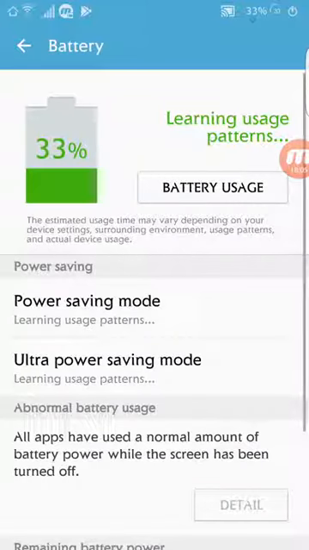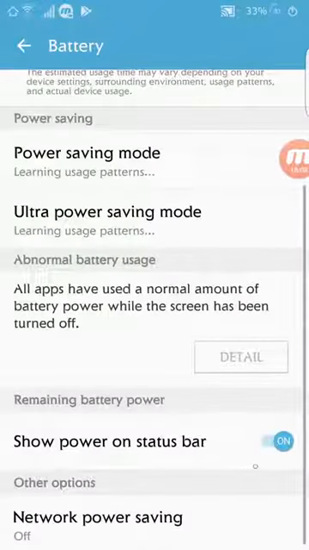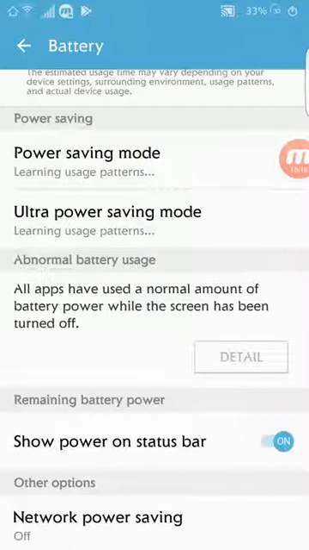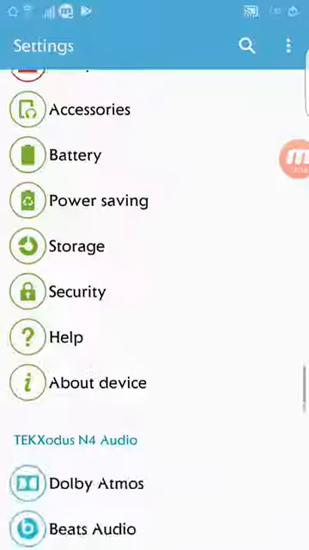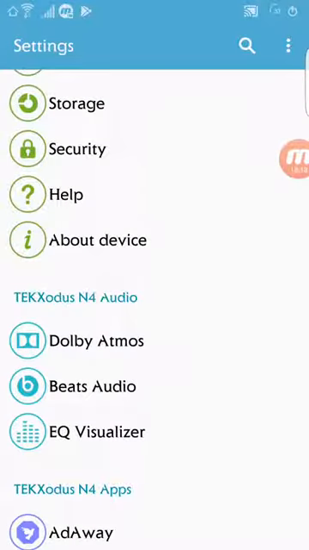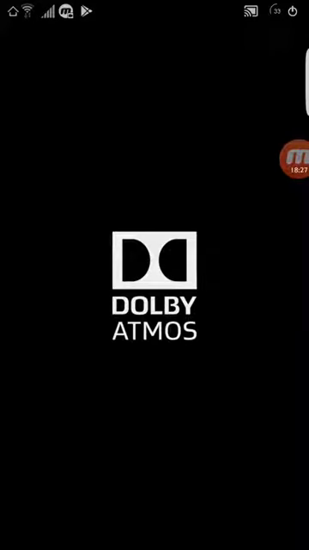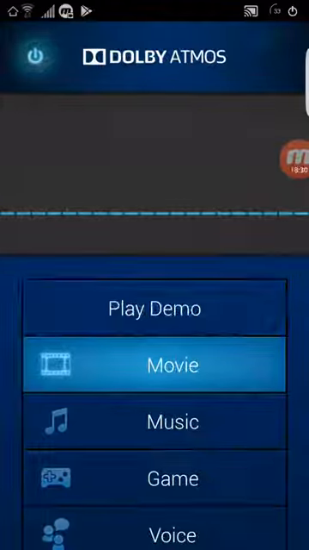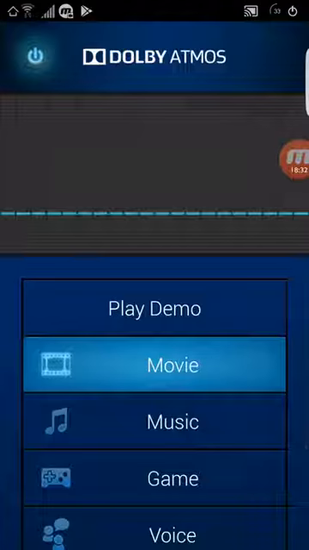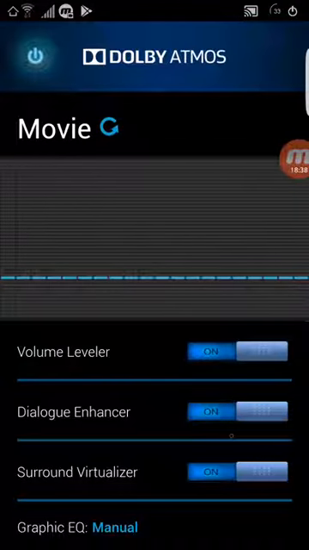Okay, battery. See that you have another battery icon. So what you're gonna do? Cut it off. So now you don't have any other battery icon. It's only one. Storage. Okay, so as I was telling you, you have Viper and then Dolby and Beats and EQ. It depends whatever you like or being used in it. So you go through with them, movie, and then on. And as I say, you play some music or files in the background, so you will tell how they are playing.